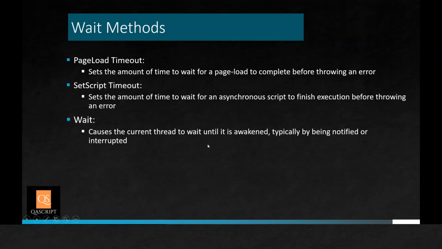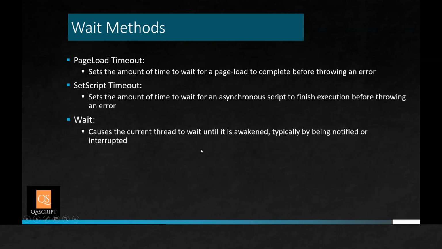And then there are some static wait methods present in Selenium. These are not advisable to use, but if there is no other way to move forward in your application, then you can use the static wait methods. This is the wait method, which causes the current thread to wait until you tell that thread that you can move forward, right?